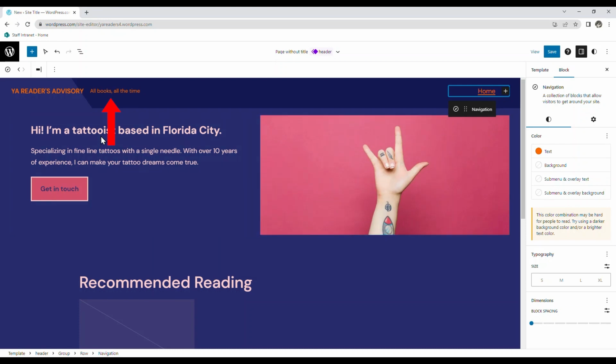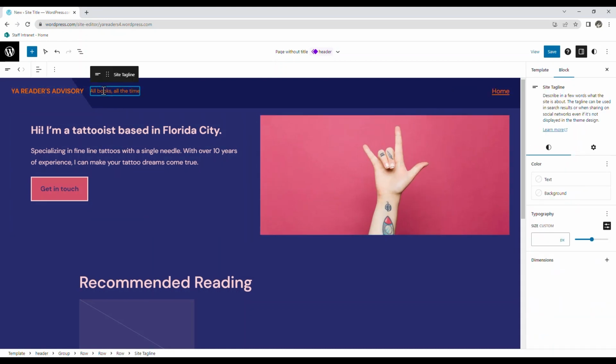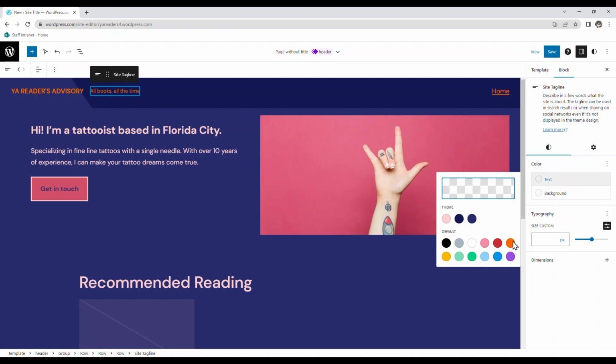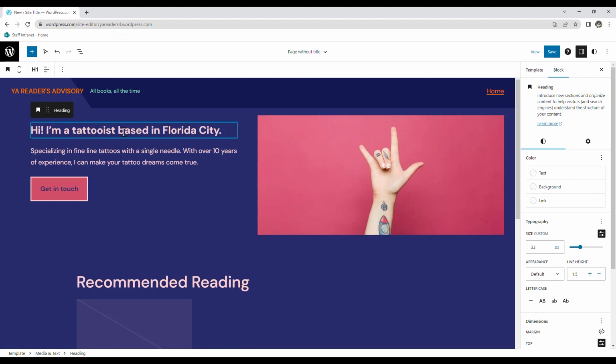I can actually also make my tagline a different color. I just need to select it and then change my text color. I'm going to continue doing this moving down the site page. So I'm going to make this section an About Me type section, but we're going to say that multiple librarians are going to be contributing to this site.